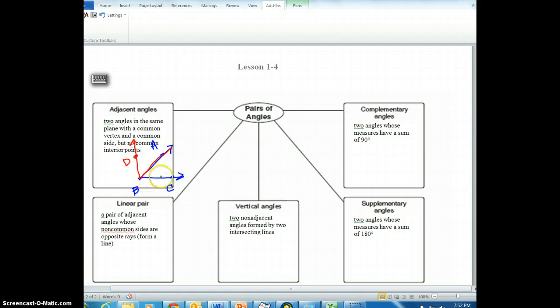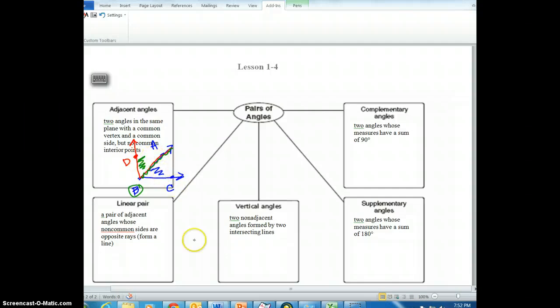So notice, these two angles have the same vertex, angle B. They have a common side, which is ray BA, but they have no common interior points. I like to think of them as neighboring angles. Over here, angle DBA, they live inside their house. Over here, angle ABC, they live inside their house. And then they've got the fence in between them that is shared, that divides their two insides, their two houses.